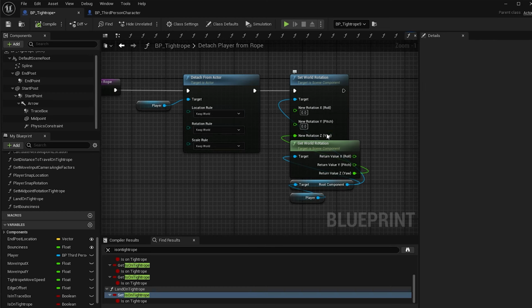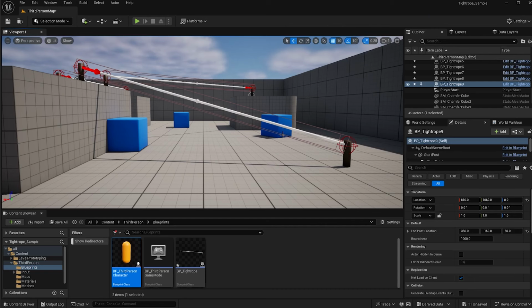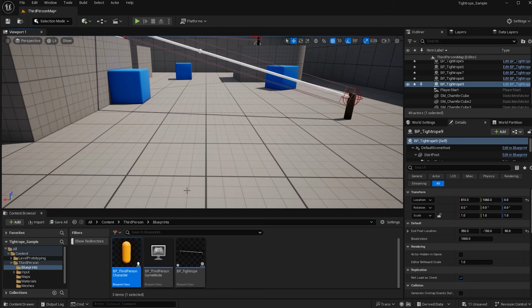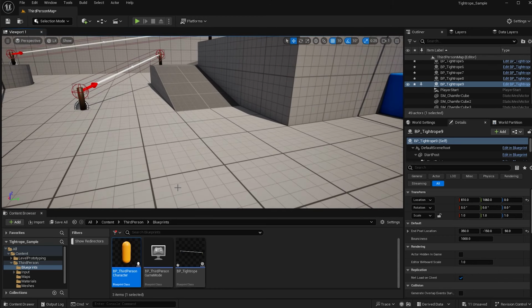And then here I reset the rotation of the player. Like if the tightrope is really inclined like this, you won't stay inclined when you detach from it. You'll level out. If you don't do that, then when you land on the ground, you'll still be inclined and it'll look weird. So you've got to reset the rotation.